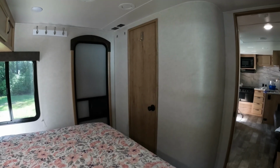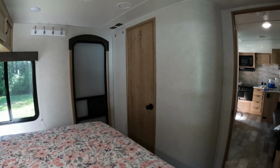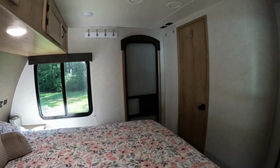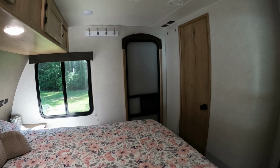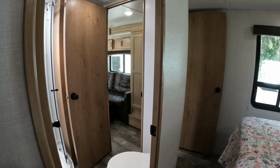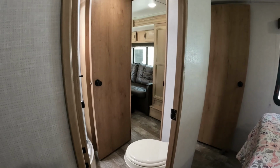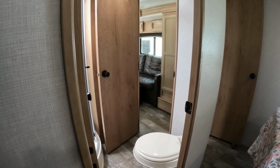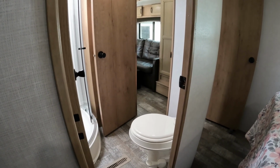One thing I really enjoy about this trailer is that they have a door that enters the bathroom from the bedroom. And then they also have this door which you can come in and out of when you're on the road. So if I was coming from the door, from where the bedroom is, this is what it would look like. So you have your bathroom right here, which is so convenient when you're on the road. So if you have to go to the bathroom, you can in the privacy of your own trailer. So that is just awesome.